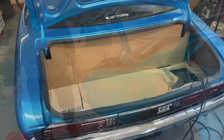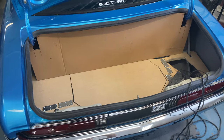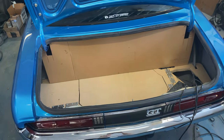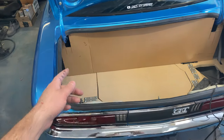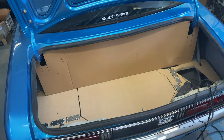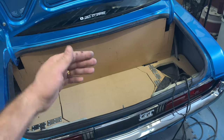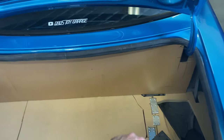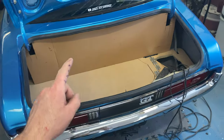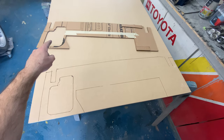I've started the sides of this trunk enclosure - not enclosure, just this custom trunk - and we've got a back panel here. I'm going to make a copy of this onto another piece of cardboard because I want to use that to make the cover that goes on here. I'm going to cut out some cutouts so I can still lift this up with this being in there, and I want to use the second cutout to do the cover that sticks to it. We'll have a bit of framework, there'll be an opening here to access the battery, and having the back frame will allow me to screw the side panels to the sides.